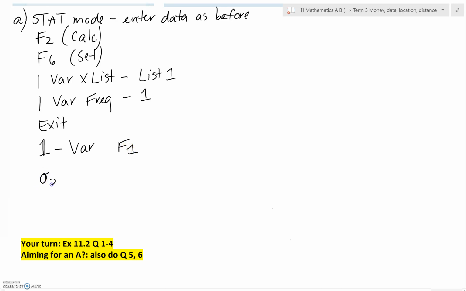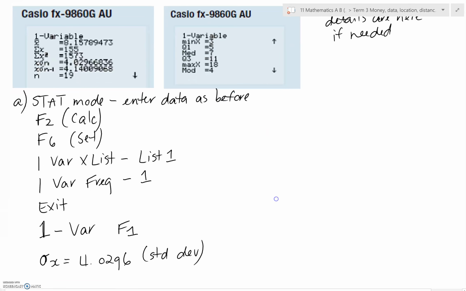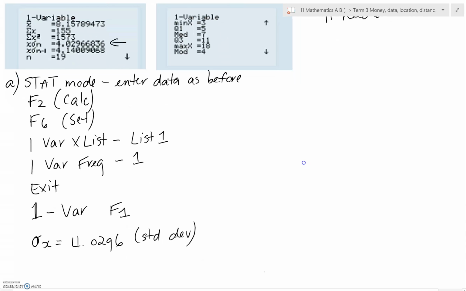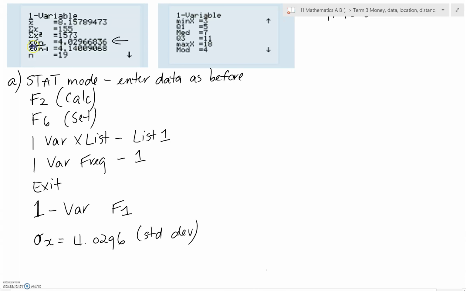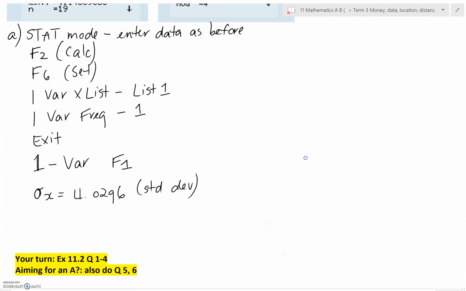Now, this is what they should say. So the standard deviation should say 4.0296. That's the standard deviation. And if we look back up on the printout, that's this one here, standard deviation. So you can see on your calculator, this is what you are looking for, and you need to get used to that.